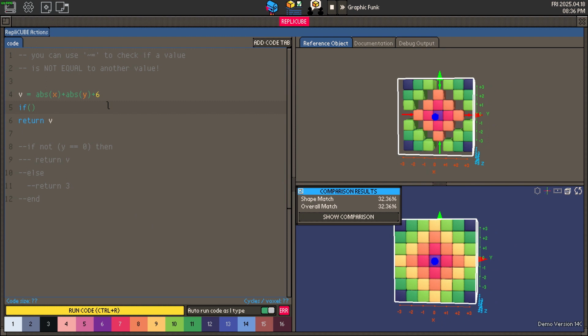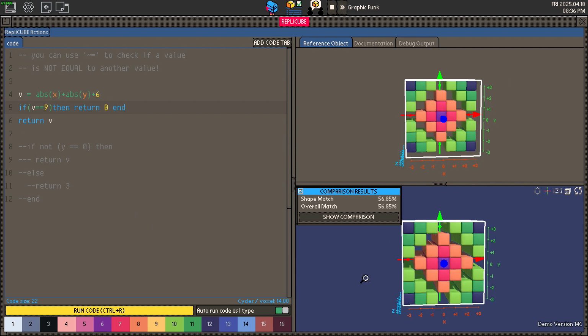I cannot type it differently, so typing it and erasing it later is just meh. So this is color number 9. So if v equals 9, then return 0. And that's it.